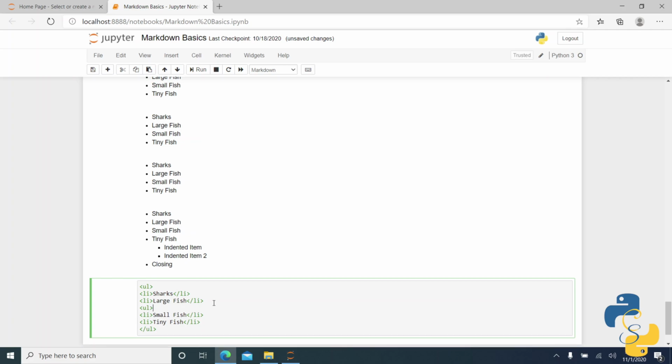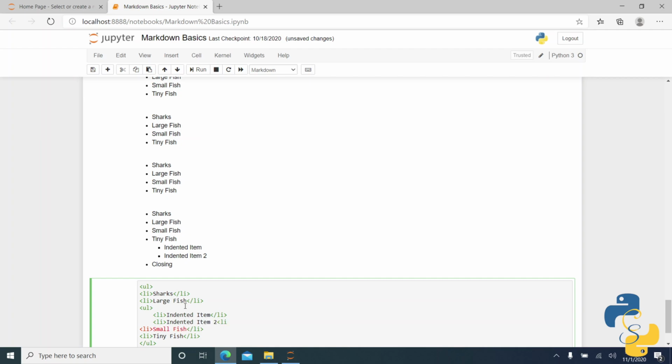And then just put indented item within li tags here. Indented item, right? No difference with the li tags, you still need a closing for there. We can put li indented item 2.